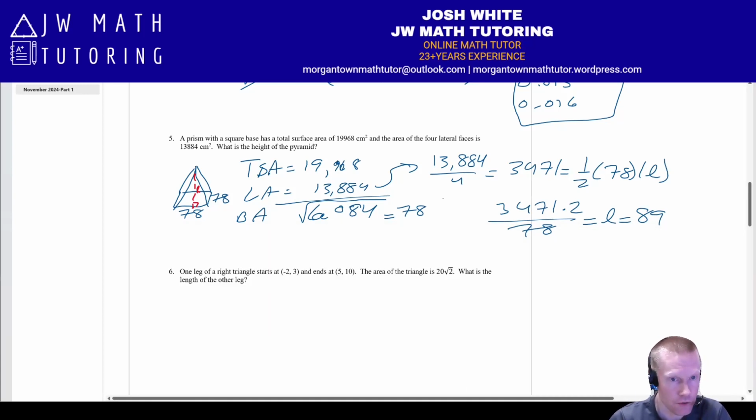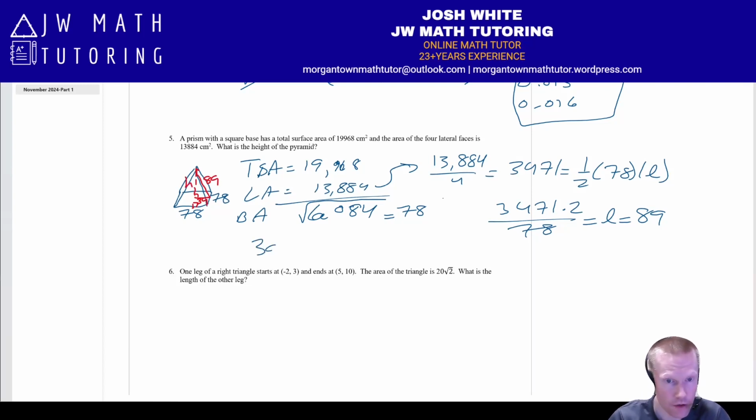So now what you end up doing is, I'm just going to see if I can erase this red part, not completely messing up the diagram. Okay. You make a right triangle with the height. So let's say the height is coming down right here in the middle. And you have the slant height as the hypotenuse and half of one of the edges. And so 39 will be one leg, and then the height will be the other leg. So you have 39 squared plus h squared equals 89 squared.